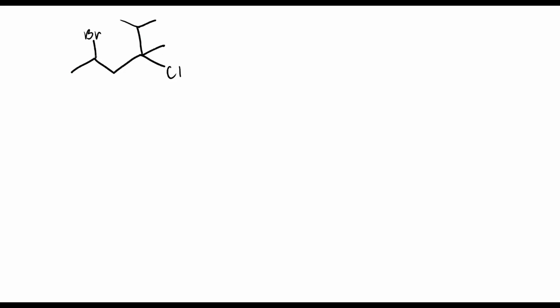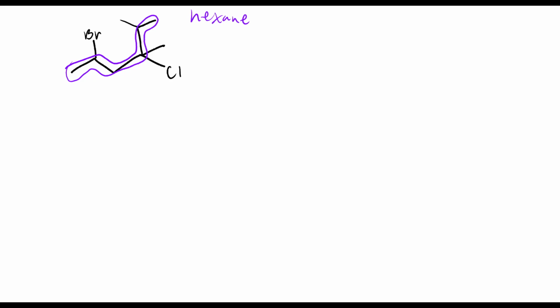We're going to start numbering our longest chain. So we have 1, 2, 3, 4, 5, 6, right? So we have 6 carbons in this chain right here. That's 1, 2, 3, 4, 5, and 6. So we're dealing with a hexane. So we can eliminate answer choice A, B, and E because A and B deal with pentane. Pentane has 5 carbons. We have 6. Answer choice E has butane. Butane has 4 carbons. We have 6. So we're mainly dealing with C and D.